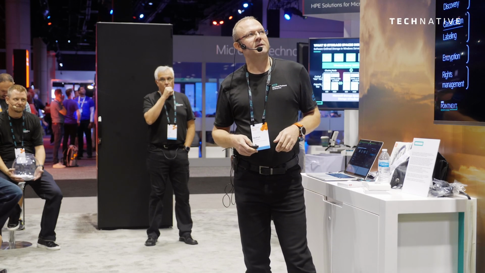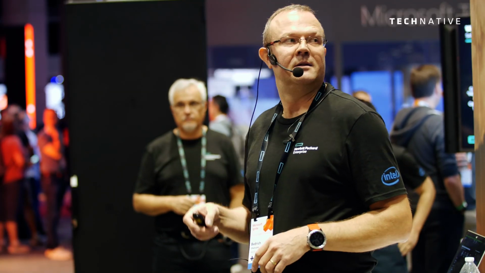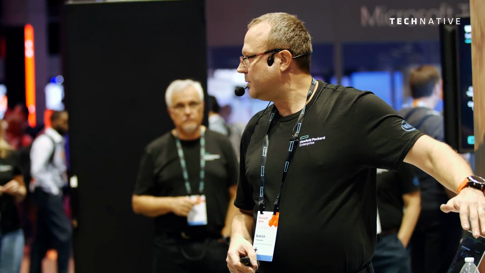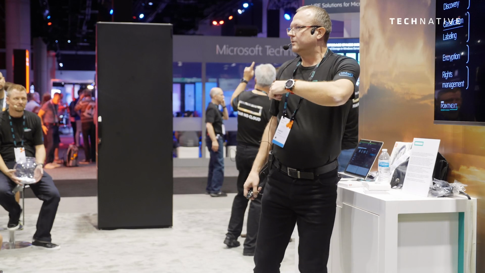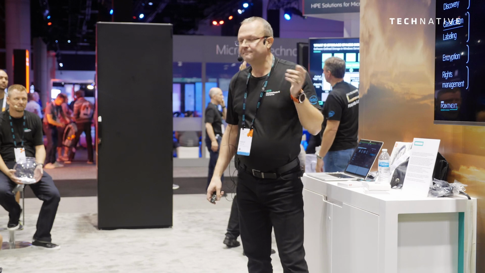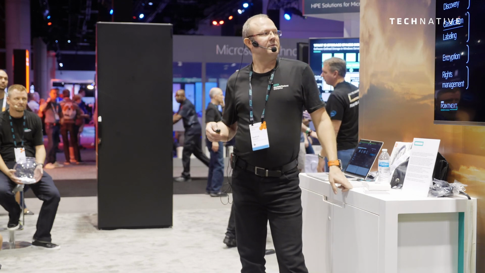So let's look at actually how to implement information protection with Microsoft components. We have these techniques that we spoke about, and we have these environments. Like we have a cloud Office 365, we have on-prem storages like file share, for example. We have our devices, and we have other cloud platforms. Like if you are sharing through Box, Dropbox, you have Slack, whatever.